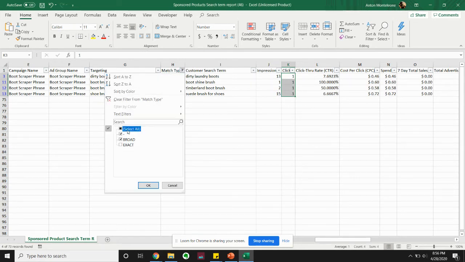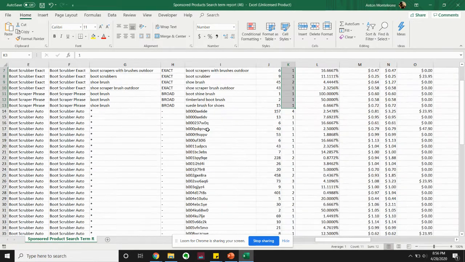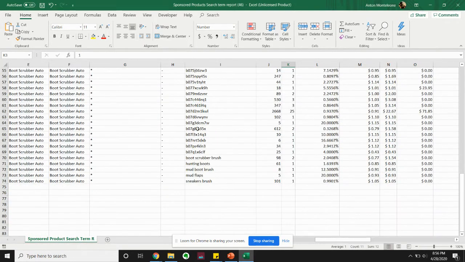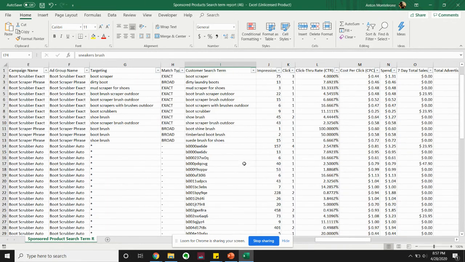And we can unselect that. And we can continue to browse. We see a lot of ASINs, and then auto campaign has new keywords that we might not have originally in our keyword list. So these we can check quickly to see if they're relevant. This is for a boot scraper. So hunting boots might not be a great fit, but these 4 definitely are. So I would definitely look to add those to my exact and broad campaigns. That way we can focus in on the bids and get exactly what we need from them.